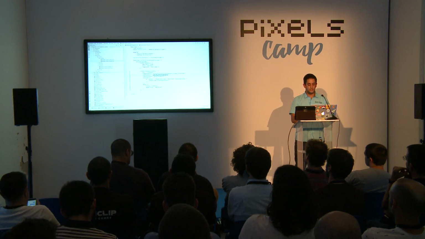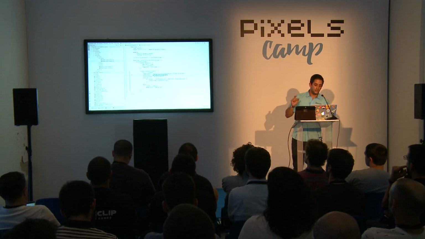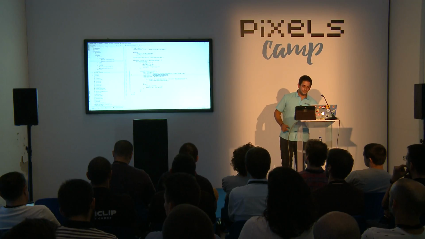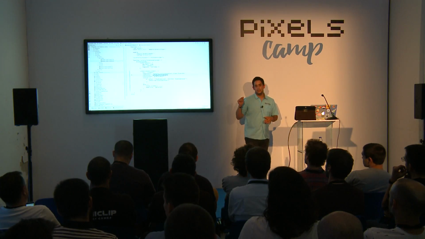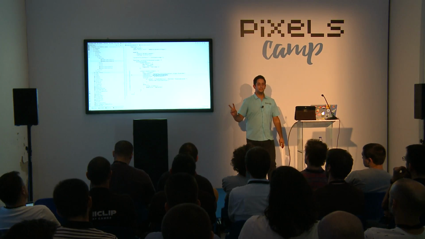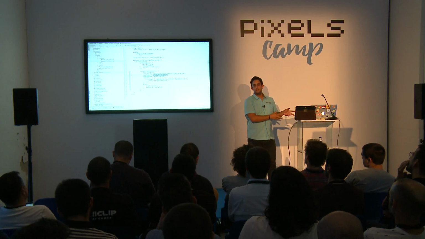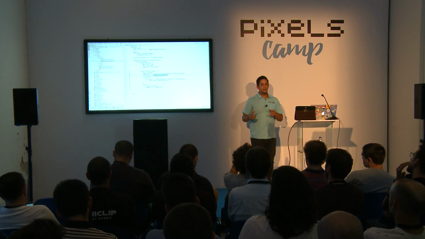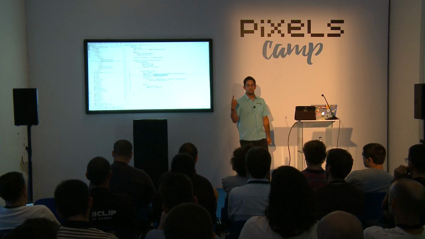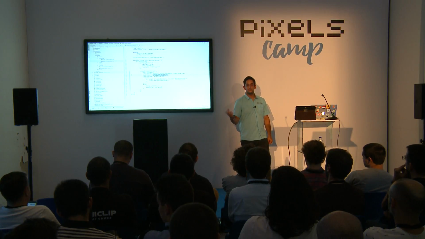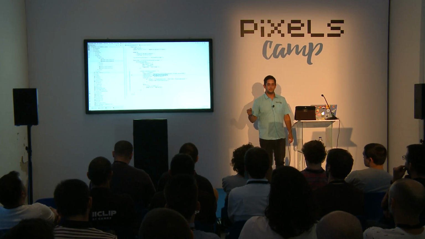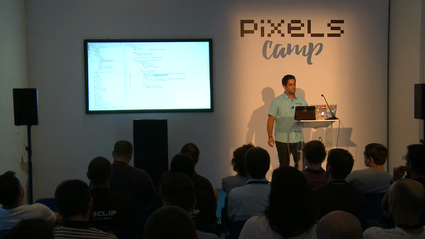Then I define the controller. This controller is going to be called pixels form controller. A good thing about the Angular is that I can reuse a lot of stuff. So this controller is going to do two things. I'm not going to mention the update today, but if I would be creating and updating, I just need to create one form, one controller for both, okay? Because the only difference is one has ID, the other doesn't have ID yet, because it was not saved. So I can use the same form.